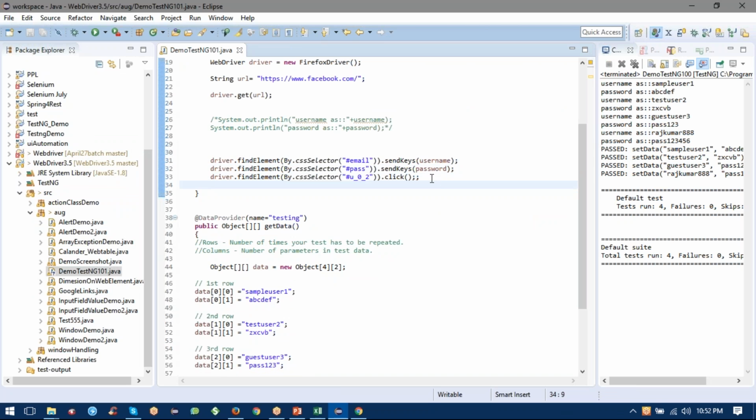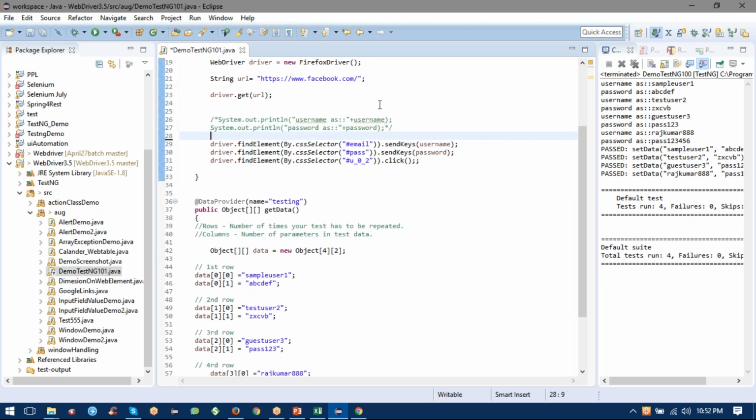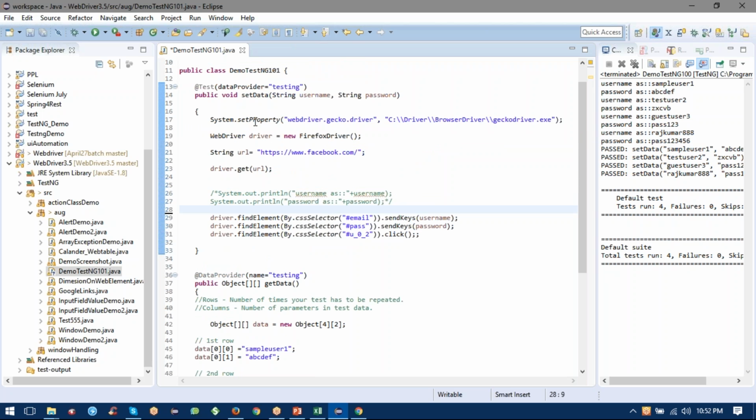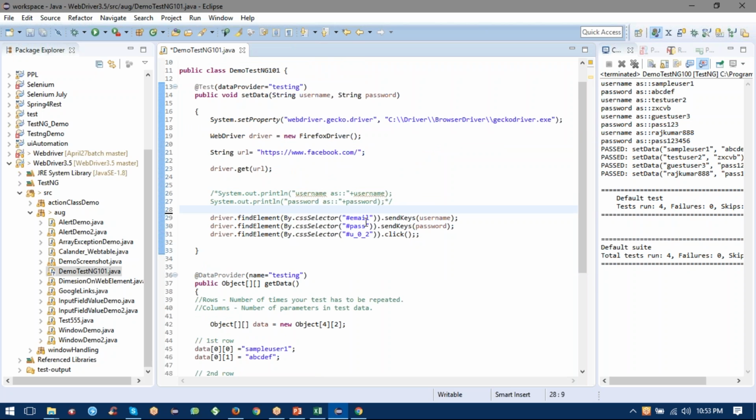Fine. So my basic test case design has been completed, you can see. What this will do is first launch the browser and open the URL, and after that it will try to log in with the username and password you are passing from an external data source.